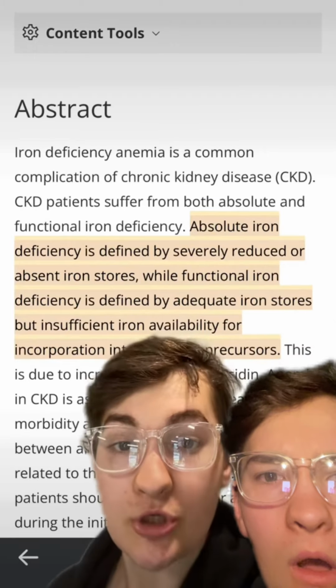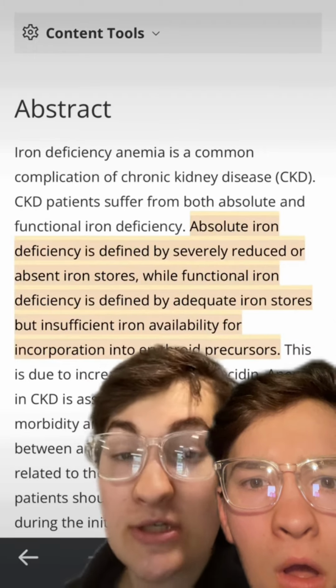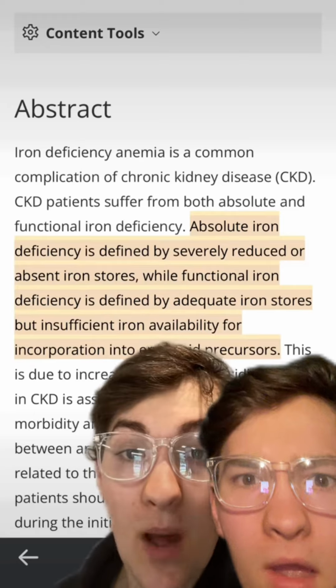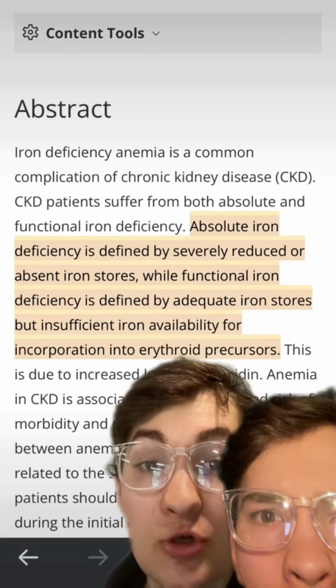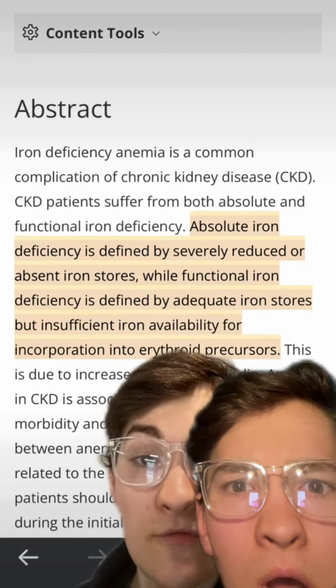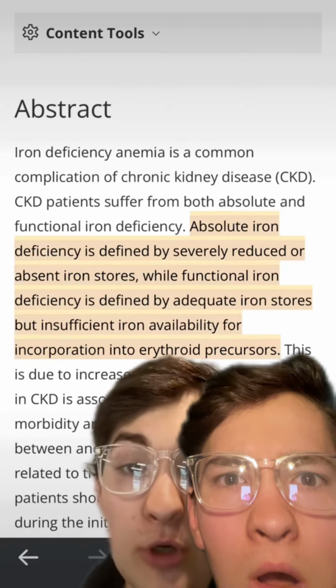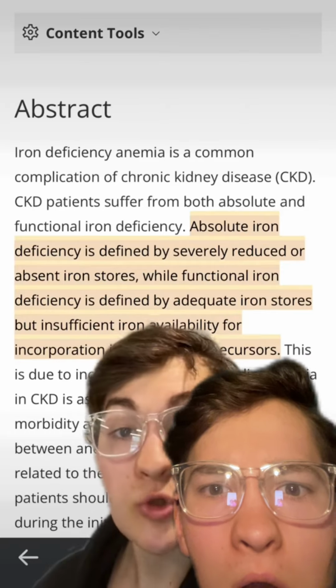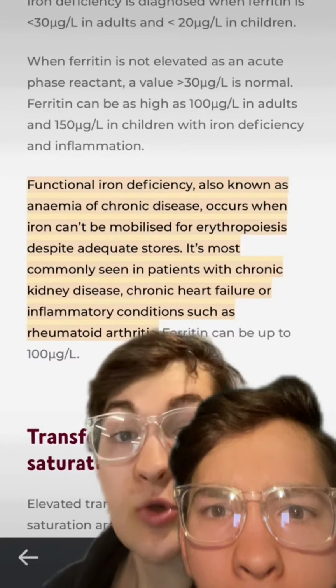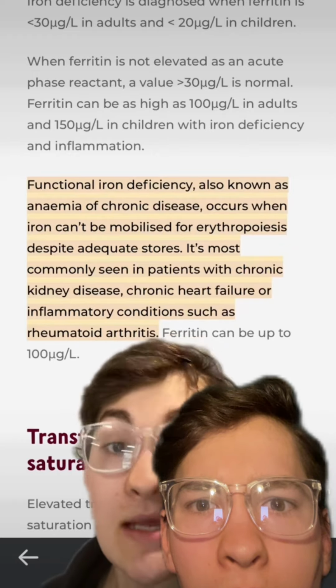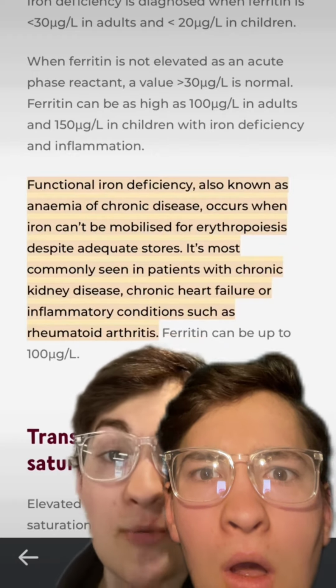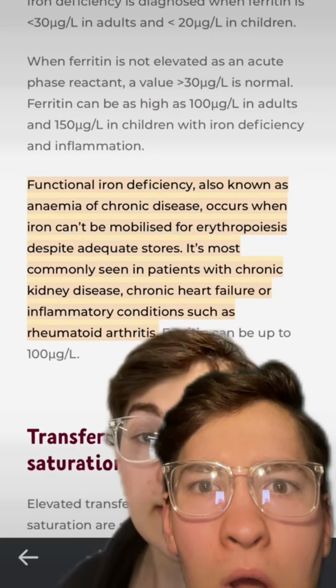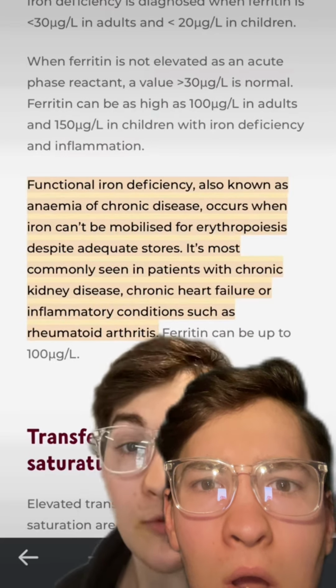Blood cell production. However, a functional iron deficiency is when you have enough iron inside of your body. However, it is being sequestered into storage and there isn't enough available iron for the production of red blood cells, also known as erythropoiesis. This has also caused anemia of chronic disease because it is caused in large part by inflammation, which is like kidney disease, heart failure, rheumatoid arthritis, and other conditions.